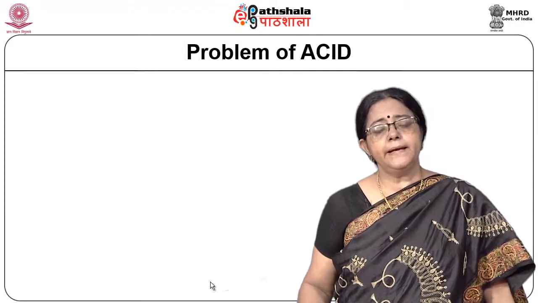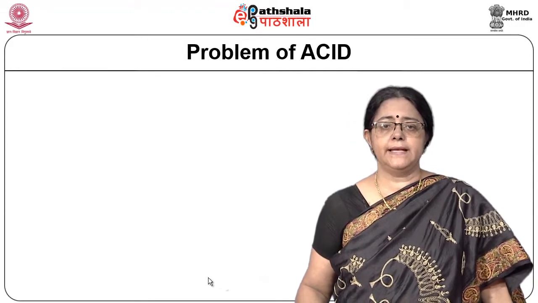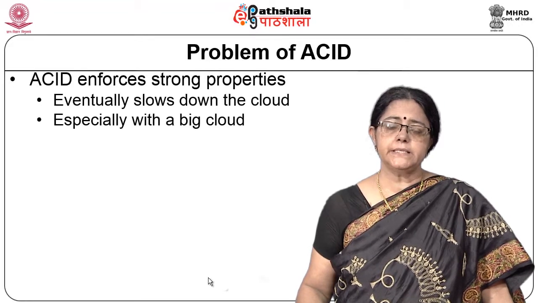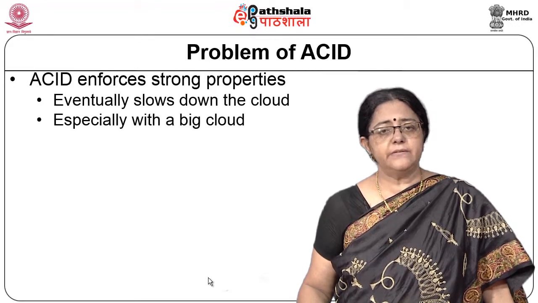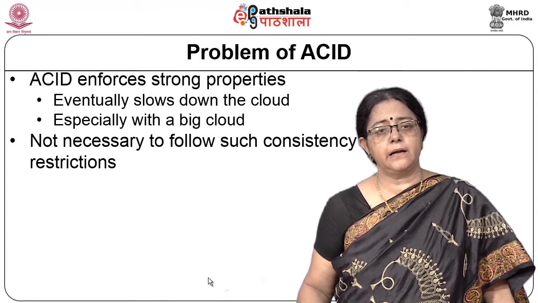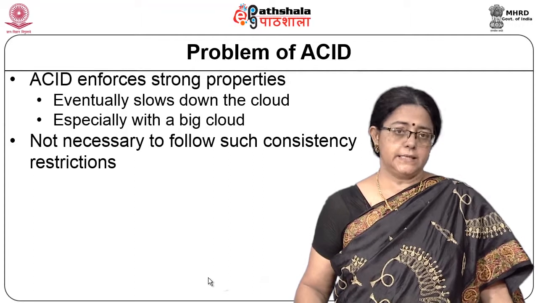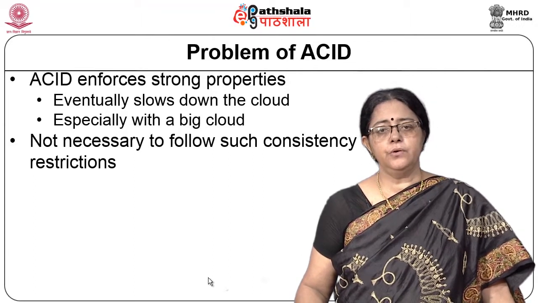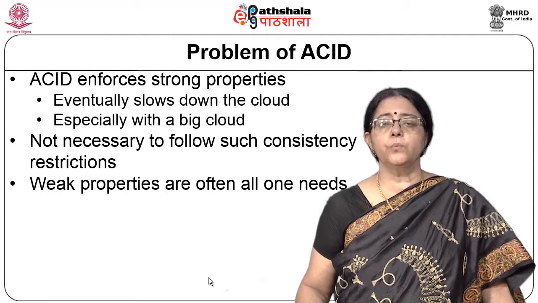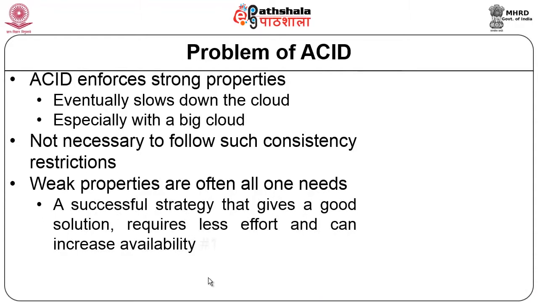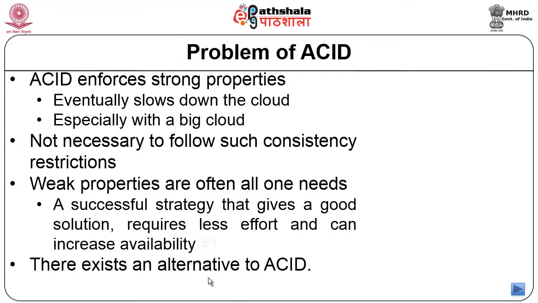So, finally, let us look at the problems of ACID. ACID enforces strong properties. It will eventually slow down the system, and big systems like the cloud cannot tolerate such slowing down, and it is not necessary to follow such restrictions. Weaker consistency properties are much more successful. So, let us look at an alternative to ACID.